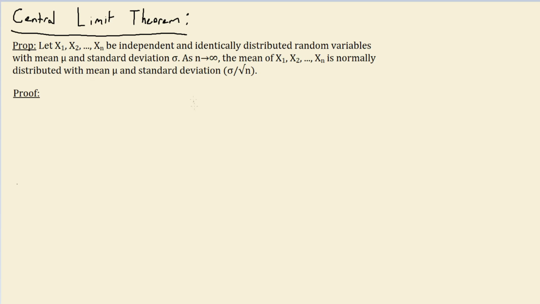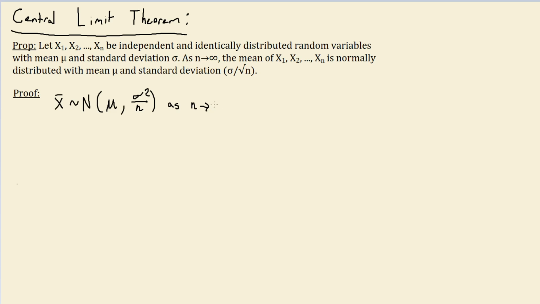Just as a quick example, right off the bat, the first thing we're seeing here is that the proposition is that as the number of these random variables tends towards infinity, their mean will be normally distributed with a mean of mu and a standard deviation of sigma over square root of n. We can write this concisely like this. I guess this would be the variance here. And so this is what the Central Limit Theorem tells us as n goes to infinity.